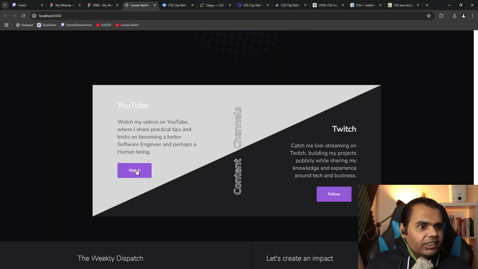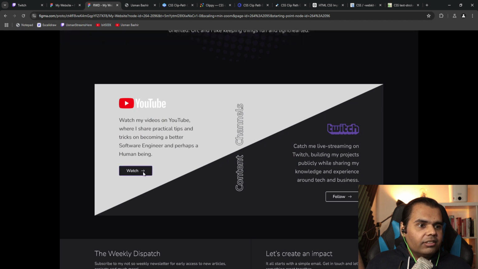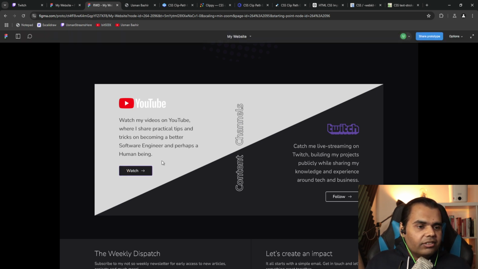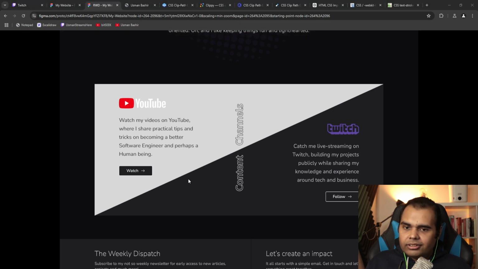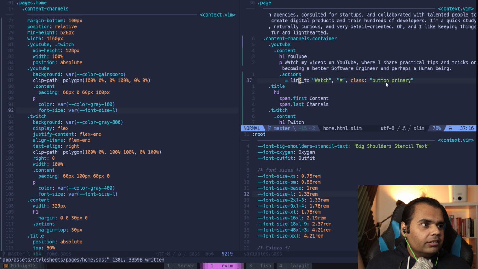Next, let's change the buttons. For buttons, what style do I need? I need the asset. I've already downloaded the right arrow icon. So I just need to change the buttons into that. Okay, let's do that. So the buttons we have right now have a class called button and primary.